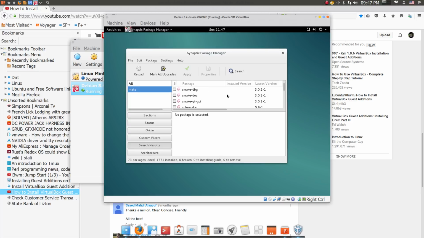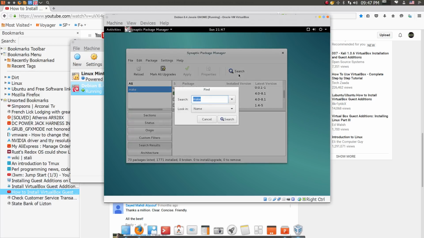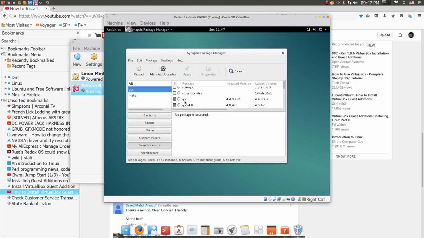Then right there make is installed, and then I look for GCC, and GCC was installed.